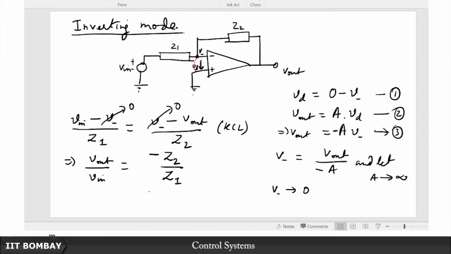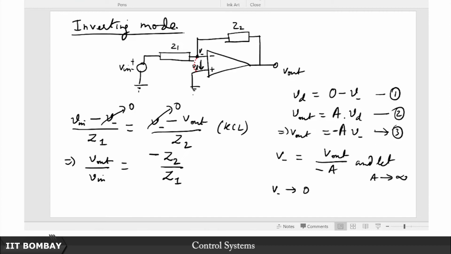So now this is the beauty of it. How can I realize transfer functions? If I choose suitable Z2 and Z1, then I can use this operational amplifier to design suitable transfer functions. My freedom is unlimited. So this is how this op amp allows me to synthesize circuit equivalents of transfer functions. So far we have seen circuits and derived their transfer functions. Now if you want to do the other way around, if you want to have a transfer function and realize its circuit equivalent or its operational amplifier equivalent design, then this is how you do it.